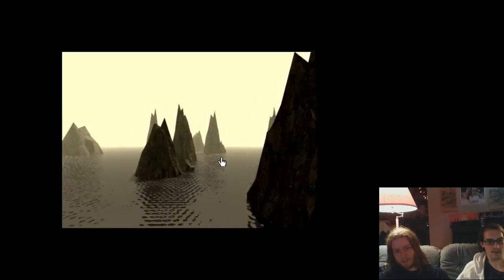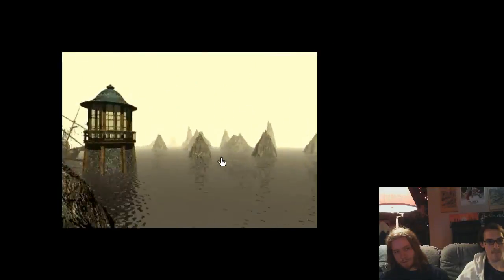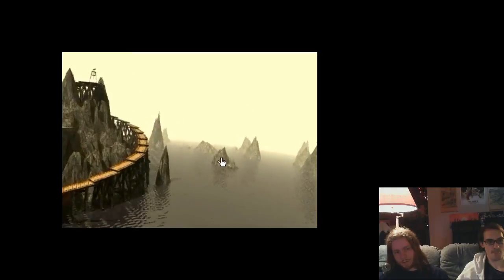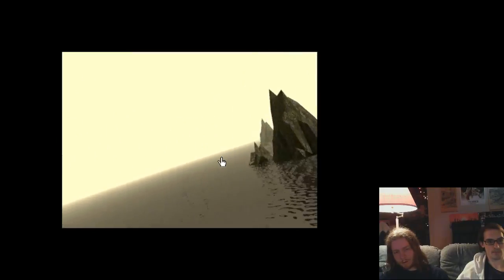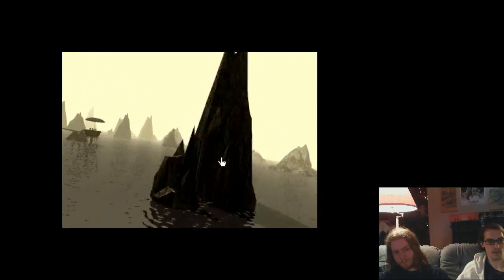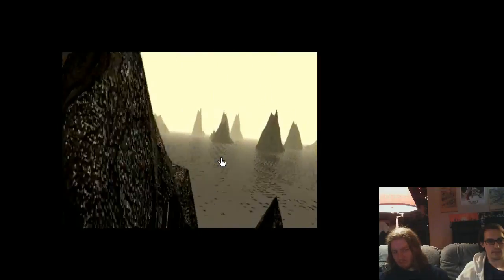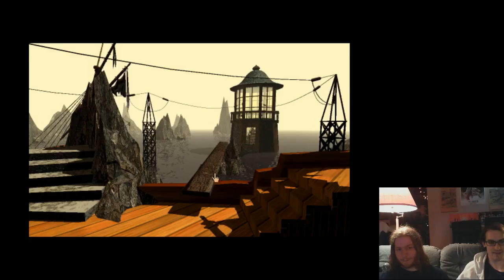It's like Vegas. There we go. It's a lot of rocks. Don't see anything that we haven't already seen. Yep. Alright, we're going back here. Hopefully we can manage to find a Myst book this time so we don't have to reload save to get out. That would be nice. What do you think? I would prefer that.